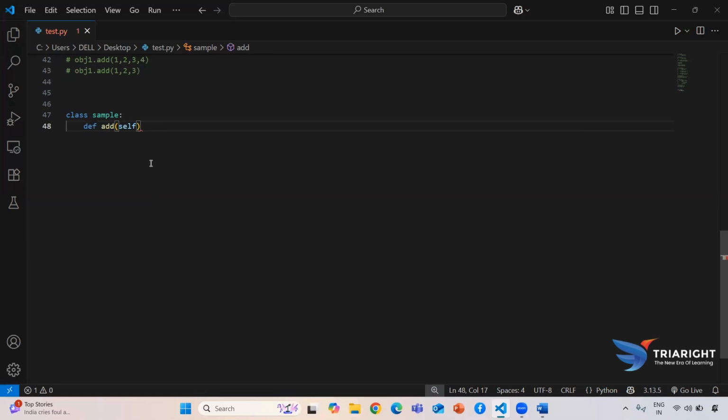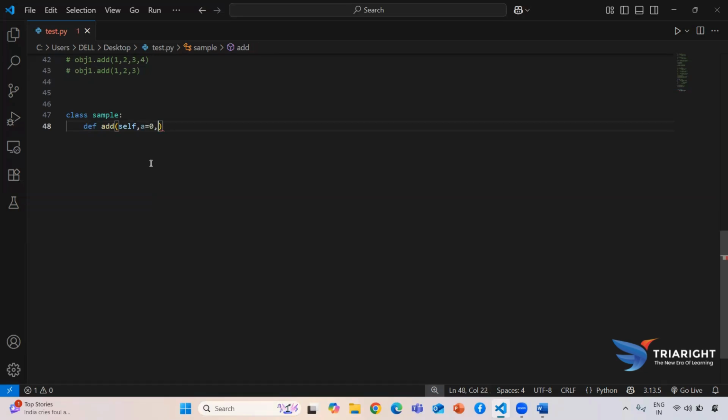So how do we access our object method? With the help of self. Then we need to provide some default parameters, or we can say default arguments. If I am not passing any value, then it needs to give some default value.